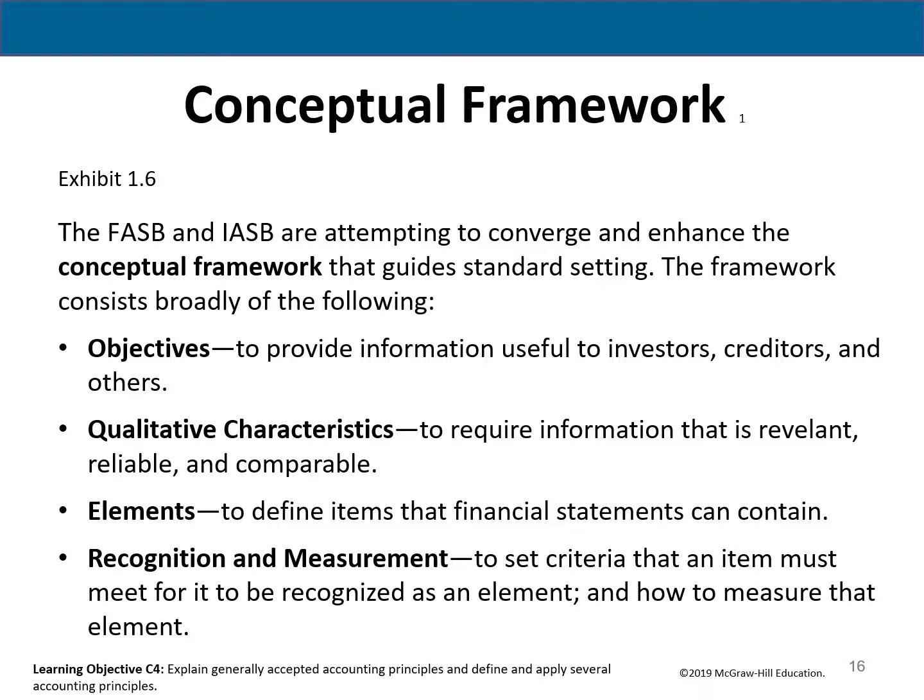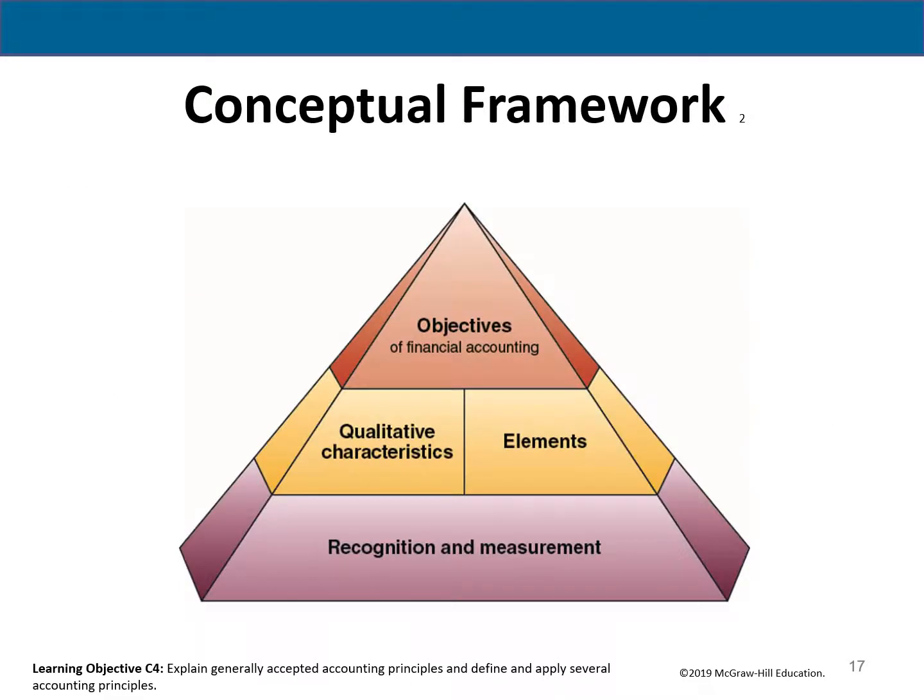Recognition and measurement. This sets a criteria that an item must meet for it to be recognized as an element, one of those items, and then tells us how to measure that. Okay? Do we do it at what we paid for it, what it's worth, or some other value? So that's what our conceptual framework looks like, whether it's international accounting or United States accounting.